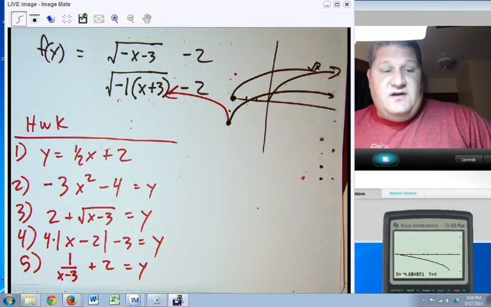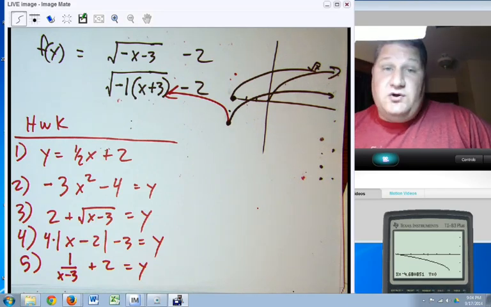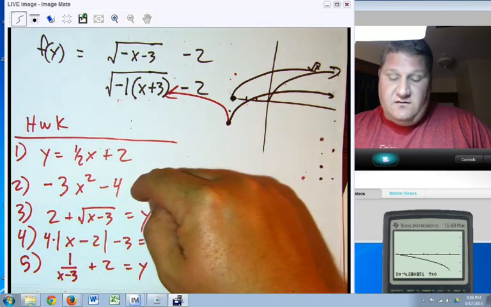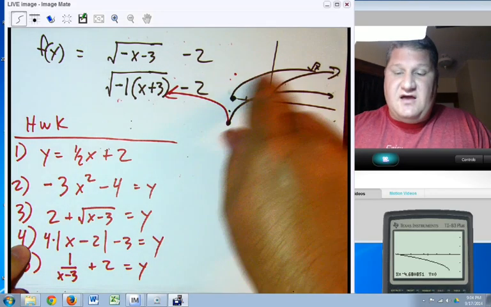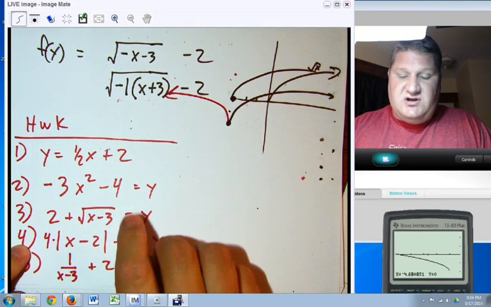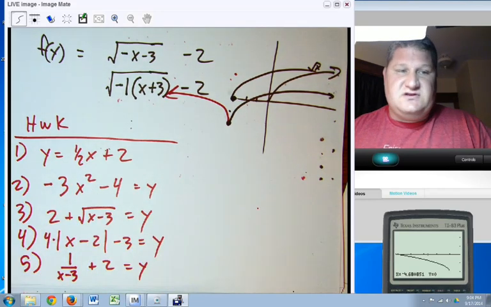Okay, you will find 5 homework problems here. Make sure you either print off the sheet or you can pause it right now, write them down, make sure you have them done in time for class. These 1, 2, 3, 4, 5 problems. Make sure they're completely graphed, showing every step. You also need to be able to identify all of the key terms and all of this and what they do in class. So that's how well you need to know it.